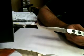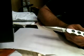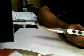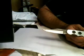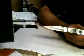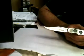So what I'm going to do is give you a cut test right now to show you how bad the blade still is, and then I'm going to go back and work the Spyderco Sharpmaker to hopefully bring the blade to paper cutting acceptability. I don't know if I'll be able to get it to hair cutting, but anyway. This is just to show you how poorly this blade cuts.